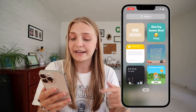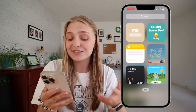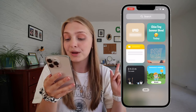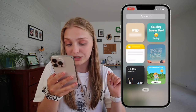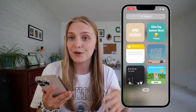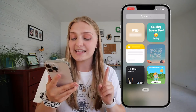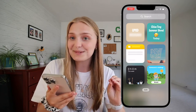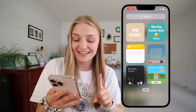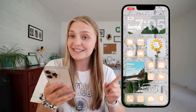Swiping to the left, this is my go-to page. It has my student ID number, a countdown that I change to different things — right now it's counting down to the end of my Chloe Ting challenge — and a notes widget for easy access. Next to that is a quote: 'Going through things you never thought you'd go through will only take you places you never thought you'd get to' by Morgan Harper Nichols. Below that are two productivity app widgets: Flora, which helps you stay off your phone while studying, and Finch, a self-care app where you take care of yourself by taking care of a little pet finch named Noodle.